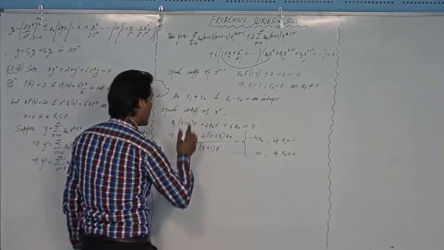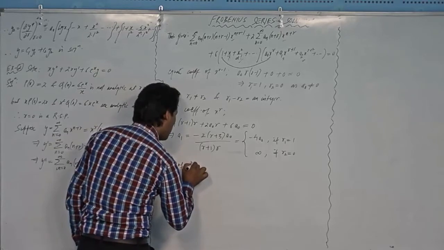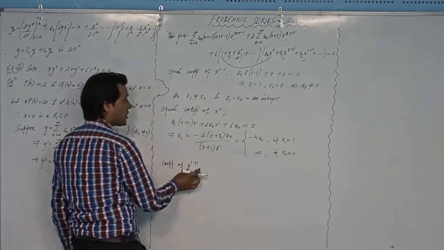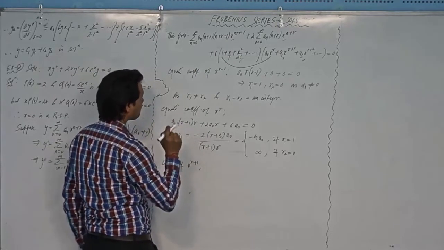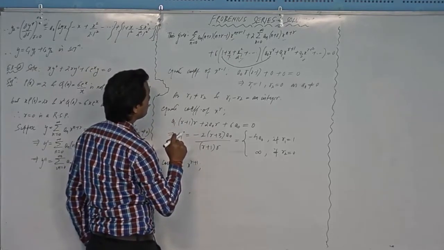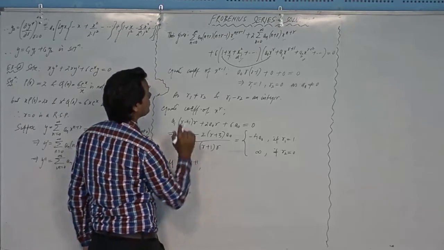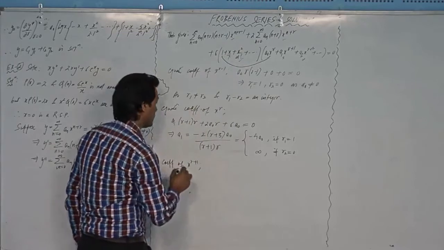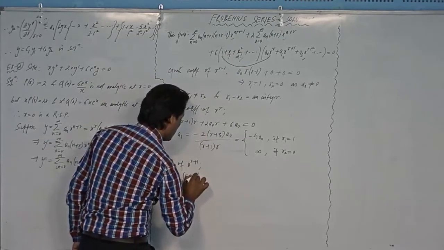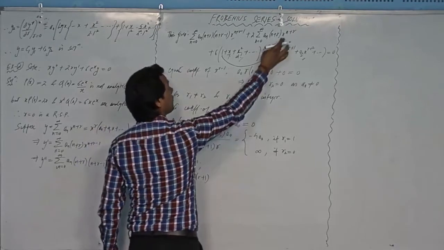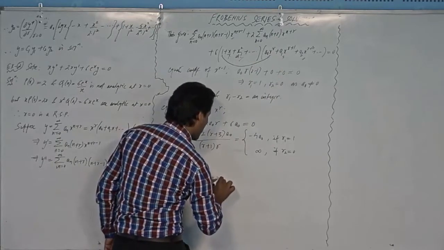So I have to equate the next power's coefficient of x to the power r plus 1, right? So x to the power r plus 1 will be obtained from here if you put n equal to 2, right? That will give you a2 (r plus 2)(r plus 1). From here you want to obtain x to the power r plus 1, you have to put n equal to 1. So that will give you twice a1 (r plus 1), right?